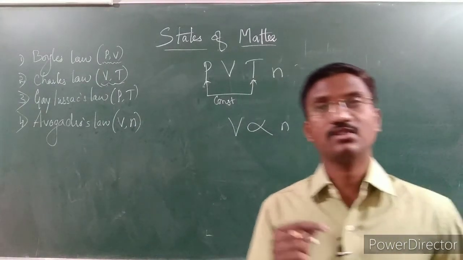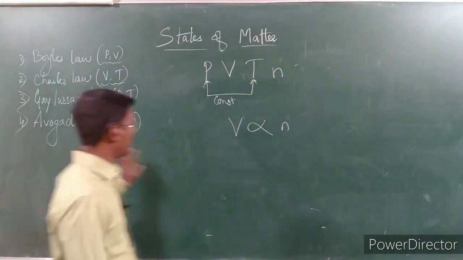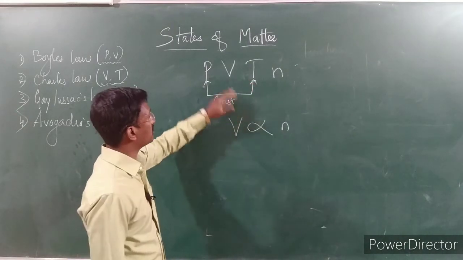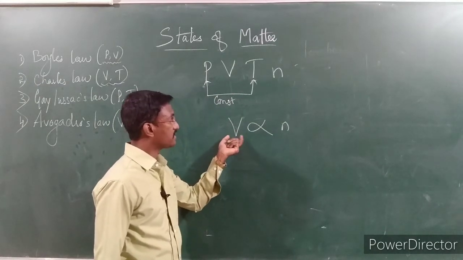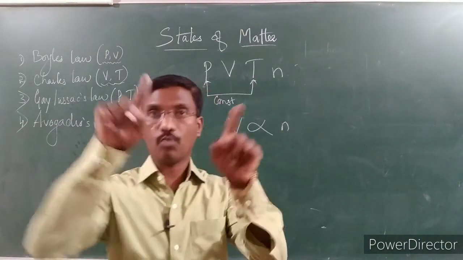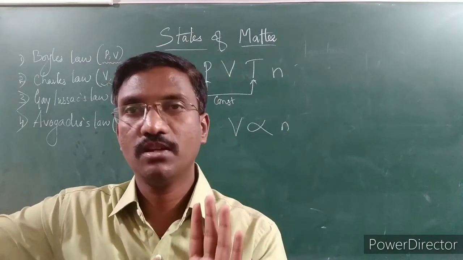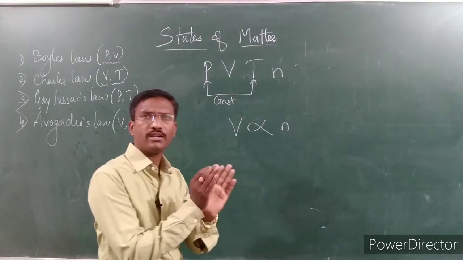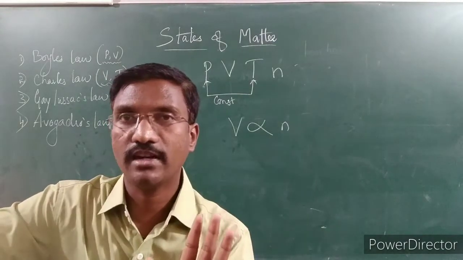Actually, how we are defining this statement: Avogadro's law states that at constant pressure and constant temperature, the same volume of the gas contains the same number of gaseous molecules. It means if the volume is the same, the number of particles of the same gaseous compound remains the same. It means that at constant temperature and pressure, the volume has to remain constant. At that time, the number of gaseous molecules is equal.